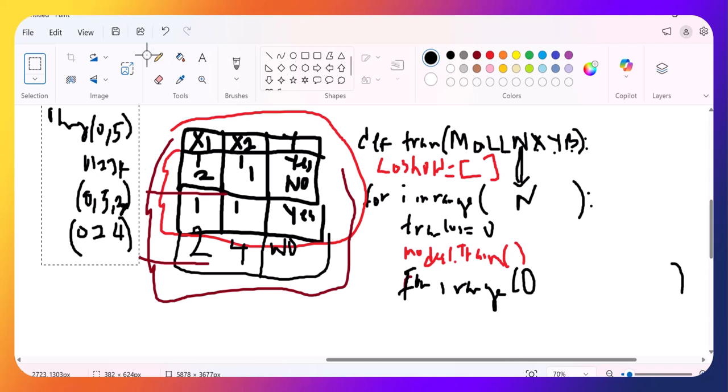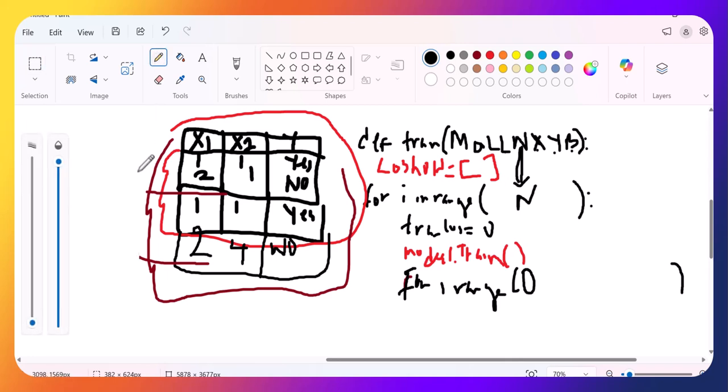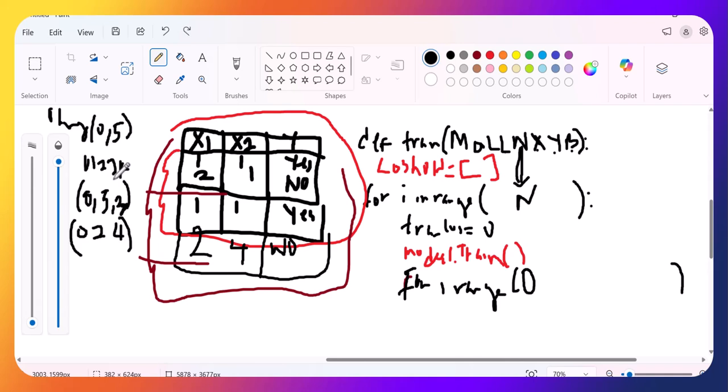Someone asks whether the 2 is the same as what was thought earlier. The range of 0 to 5, difference of 2, means we are starting from 0 and going to 5 with a difference of 2.